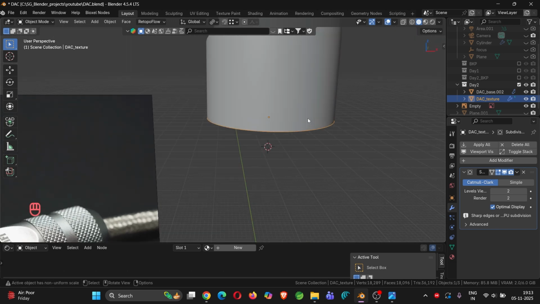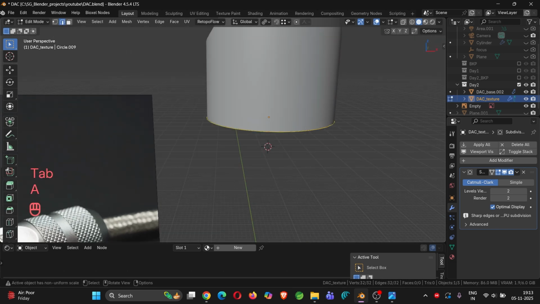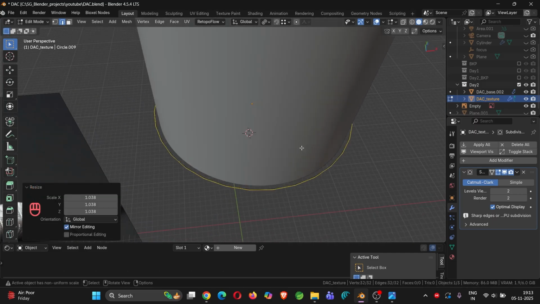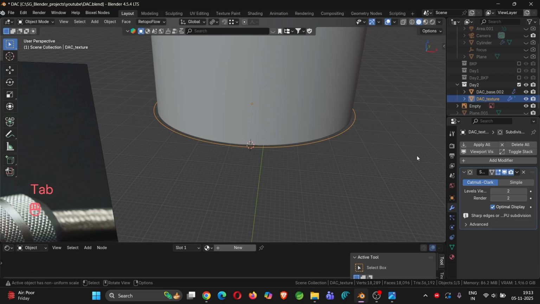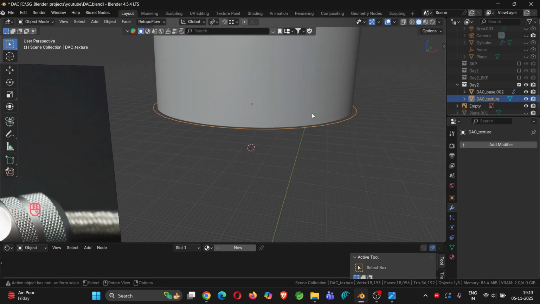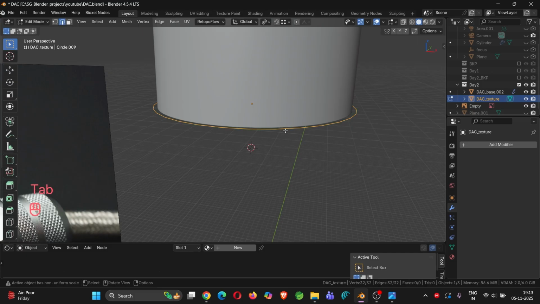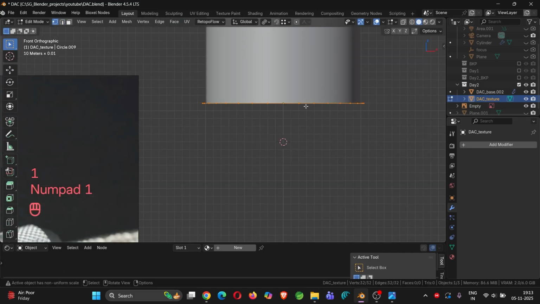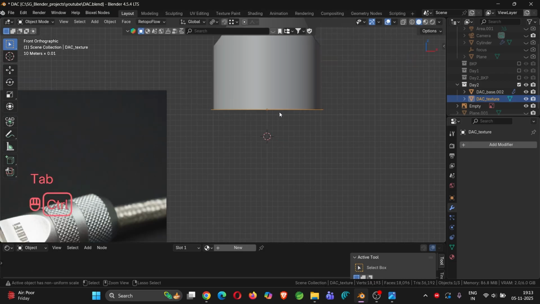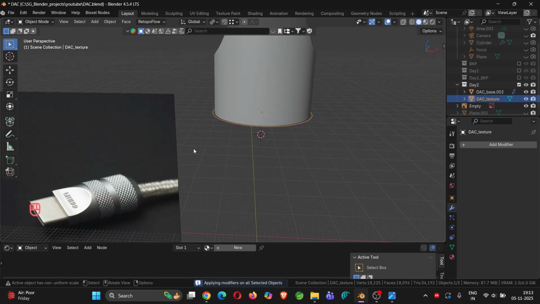Let me go to edit mode and scale it a little bit. I think that's more than enough, right? It looks good. For the time being, let's skip the subdivision surface, and go to edit mode again, vertex mode, and let's apply one level of subdivision, because it is better to have more geometry, since it is a pretty dense texture.